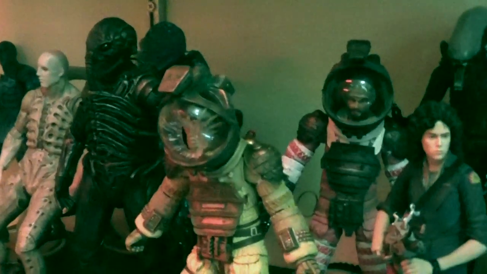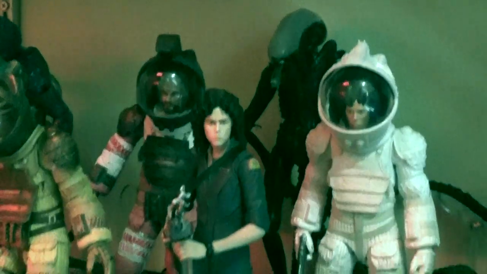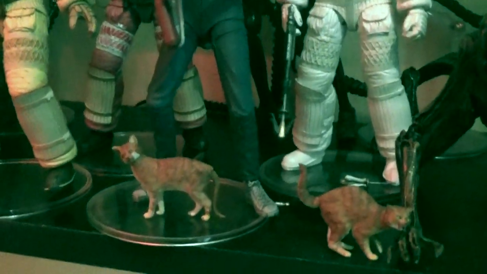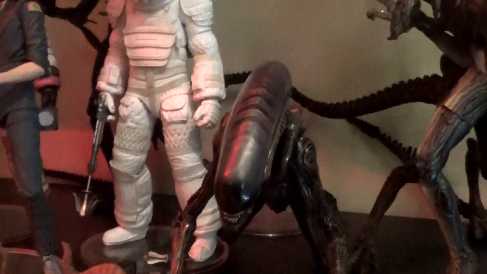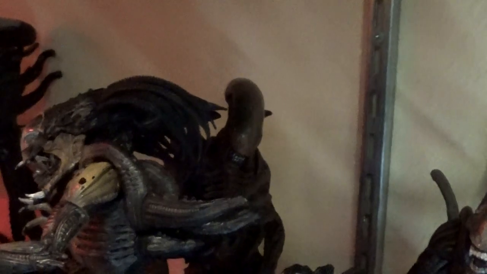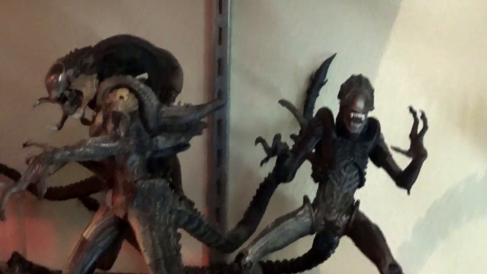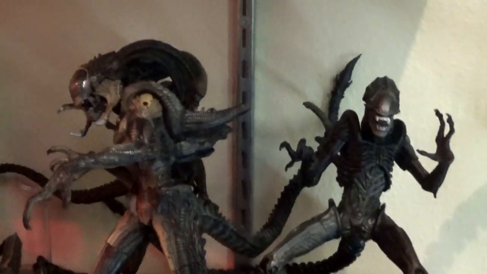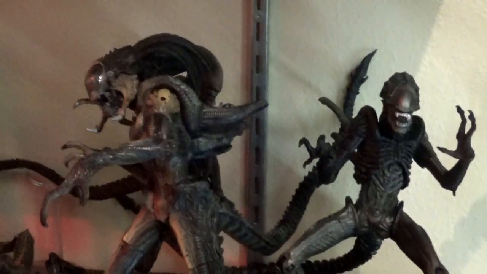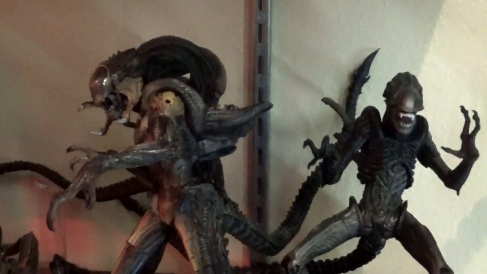Then we move on to the first movie. So we got Kane, we got Dallas, we got the Big Chap back there, and our two Ripleys, and also the Jones figures, and the Alien 3 Xenomorph down here. And in the back here, we have the Alien Resurrection Alien Xenomorph from McFarlane, and then the two NECA AVPR Xenomorphs. So we got the Pred Alien and the regular Alien. Thanks again, Desmond. And I'm going to have to make some more room on this shelf or add another shelf or something because we got more aliens coming up.